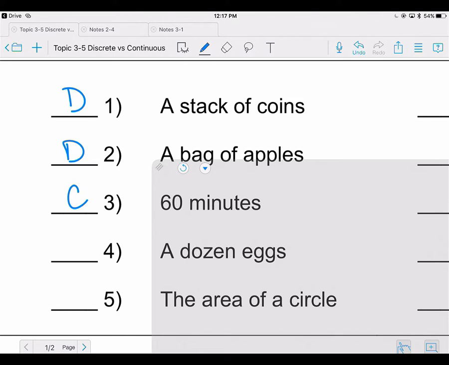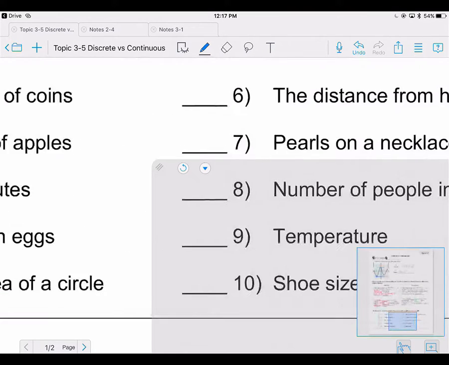Now with minutes, you can have 1 minute, a minute and 10 seconds, a minute and 11 and a half seconds. So you can have continuous time. Time is continuous. We can measure it discretely, but it is continuous overall. A dozen eggs, again, you can't split those up. You have a dozen, you have 11, you have 10, 9, 8, 7, 6, 5, 4, 3, 2, 1. You can't have 1.5 eggs. If you notice, most recipes call for full eggs. The area of a circle would be continuous because you could move that circle, move that radius, and your area would grow. If you move your radius like 0.0001 bigger, then your area would be affected by that and can range continuously.